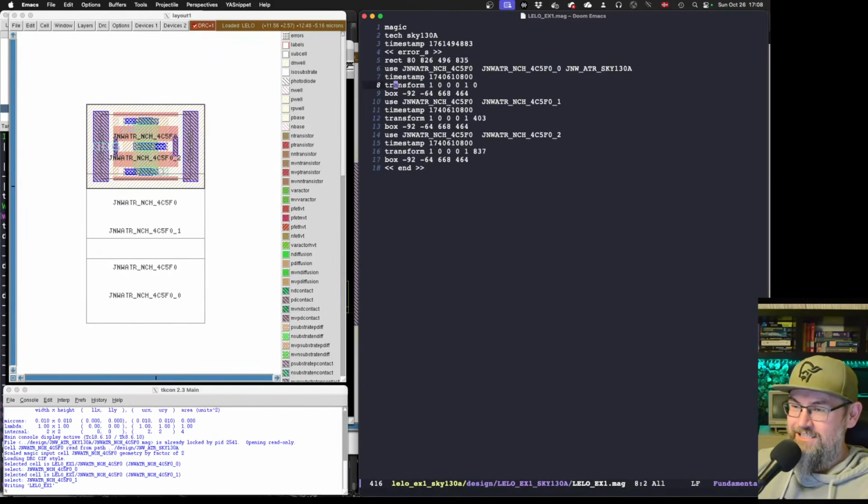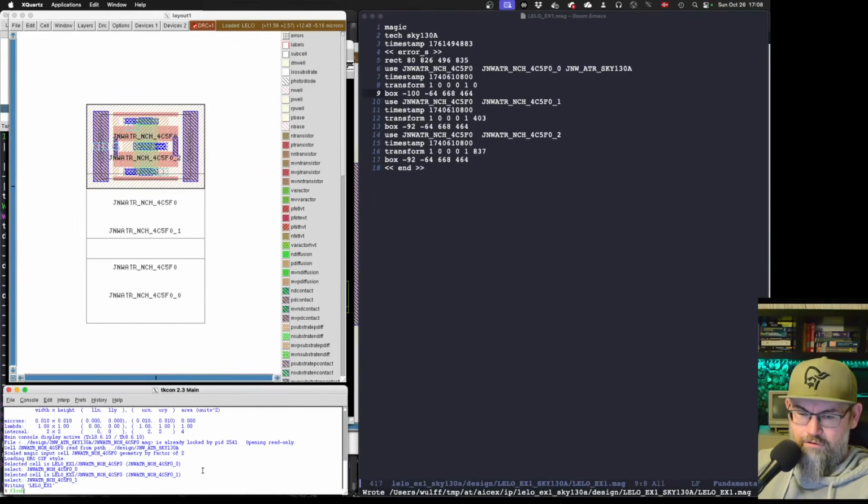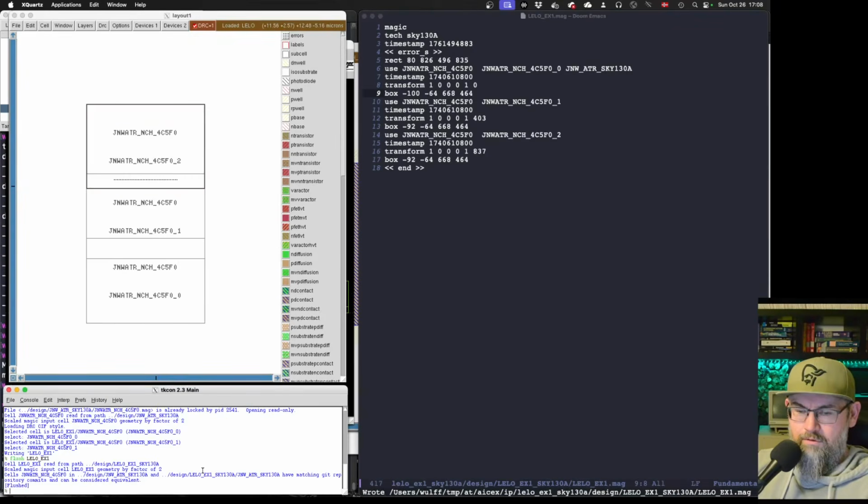So I can actually change things here. Let's see, use that one, box 92. I think if I change this number, for example, to 100, and then we say flush, oh, that didn't change much. Let's say 1000.